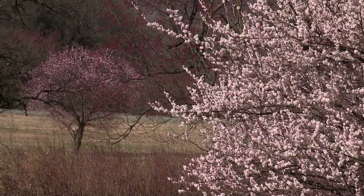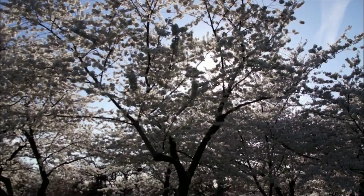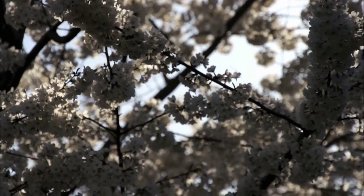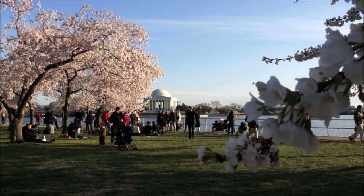Some varieties can be coaxed to bloom again in the fall too. Many cherry blossoms? No way. Researcher Pooler says people need more cherry blossoms in their lives: that kind of makes them stop and you have to look up from your handheld device and just experience it — it's not really something that you can experience digitally.